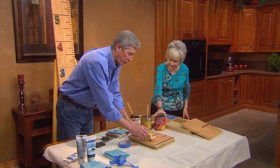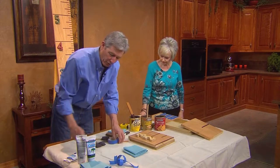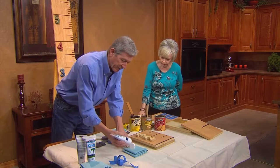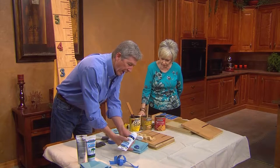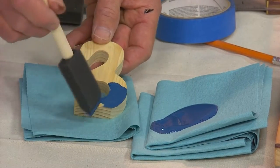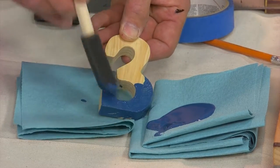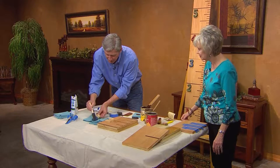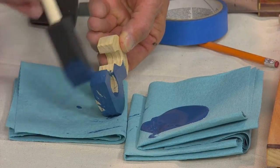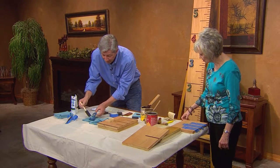As a final touch, you saw on our finished ruler we did numbers — those are really cute, especially in the colors. We've got different colors, and so far we've been using oil-based products. Now we're going to use the Minwax Express Color — this is an indigo. I'll take my number and go back to the foam brush, and just start dabbing our number three here. You can make it coordinate with the children's bedspread. Water base gives you lots of color choices and the ability to do a project very quickly because it's going to dry in just a matter of minutes.